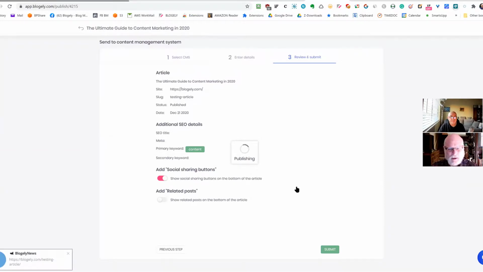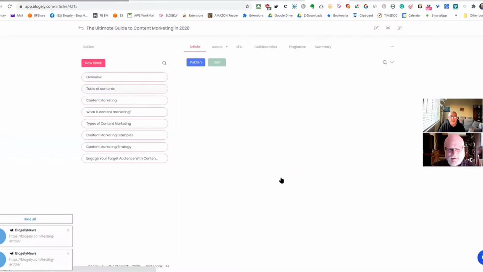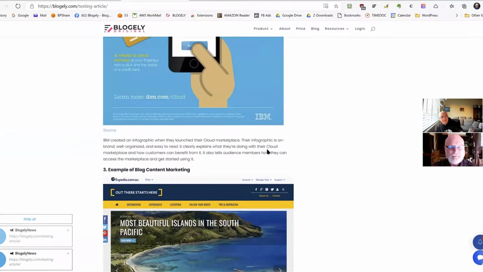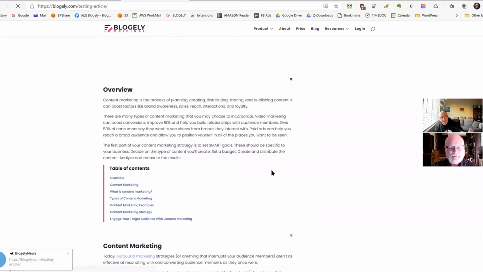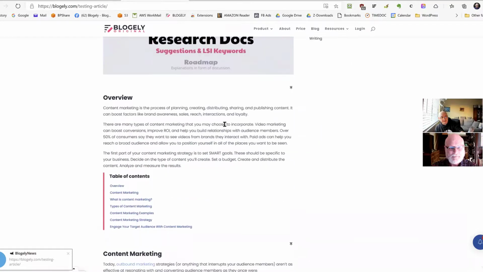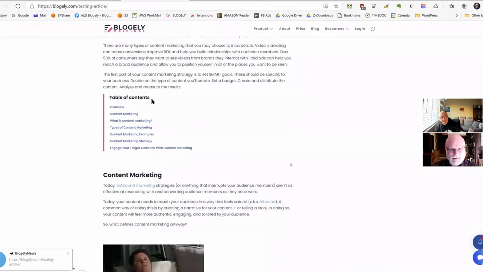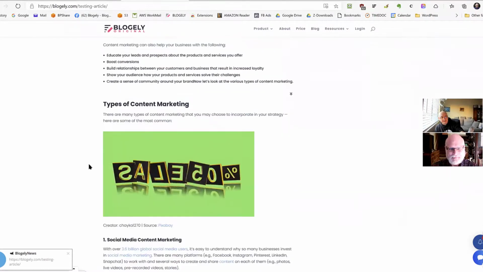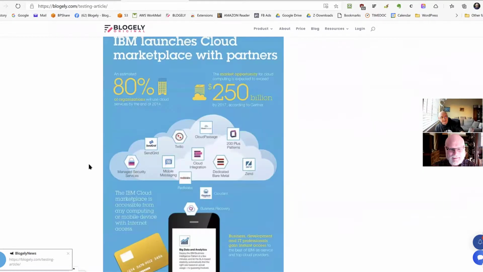Now let's scroll down and look at the social sharing buttons too. Yeah, we're done. So let's take a look now. Let's go back in a different browser. So let's refresh this. And let's move to the top. This is the overview we just did. Yep, this is a table of content that we just added. And everything else, right? Nice. Let's move all the way to the bottom. Look at this.